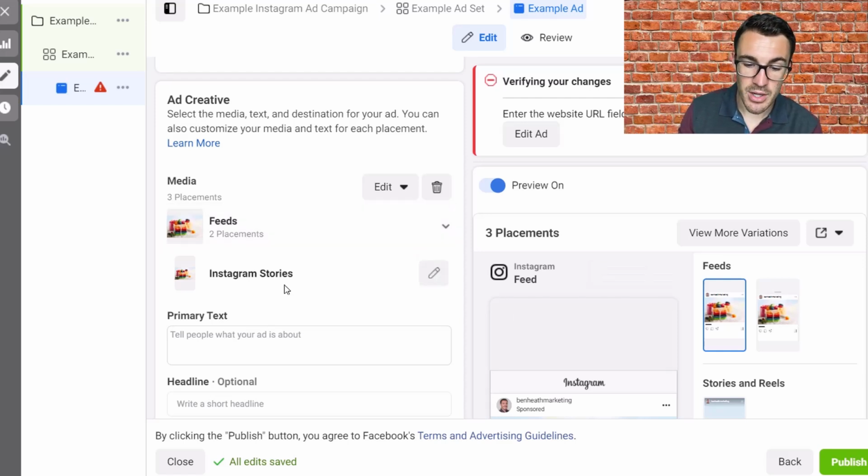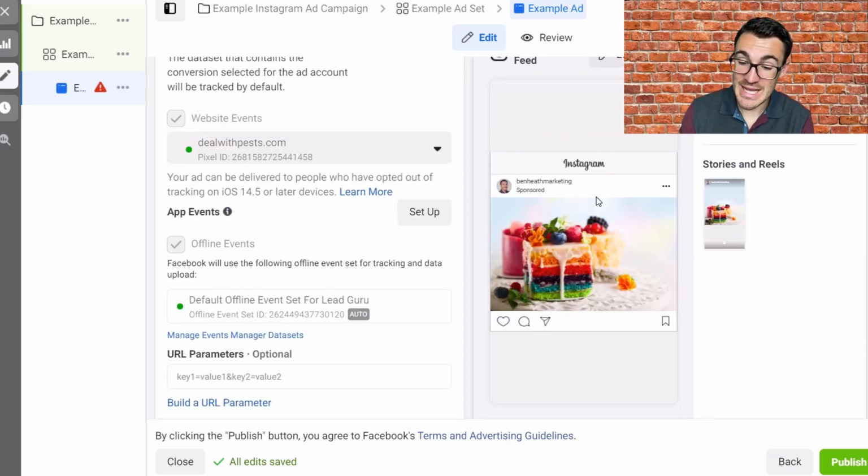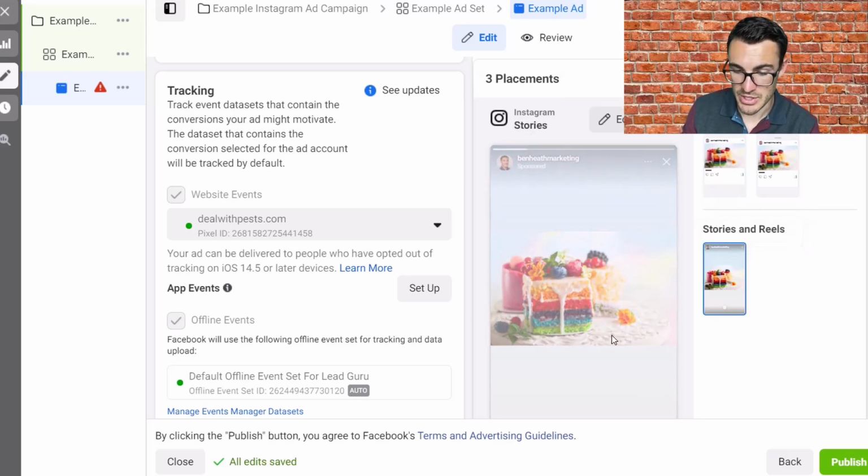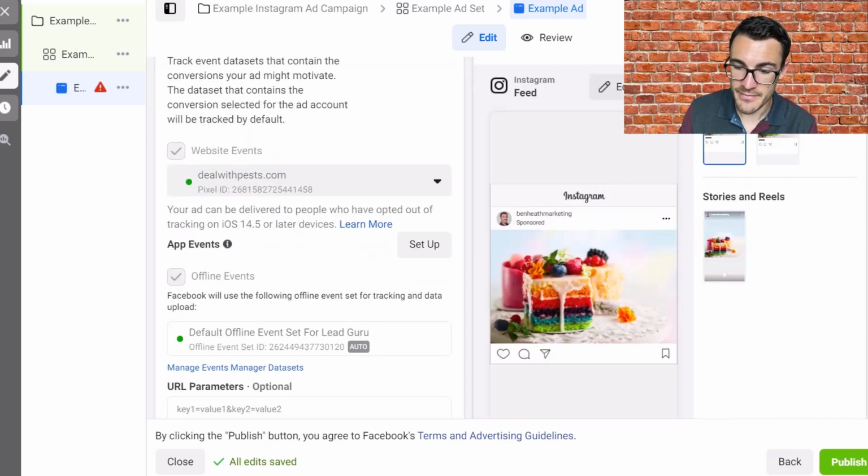Okay, so we've added in our images in there, and you can see the preview on the right hand side, and you can see how it's starting to look. This is a really useful tool to keep checking on when you're creating your Instagram ads, because you can see exactly how it works. So you can actually see that because I clicked cancel off editing, it's actually added the original in. So we could just go with the landscape image if we wanted to, but for example, this one we can see here is for the feed, so that's what it's going to look like on feeds, and at the moment that's what it's going to look like on stories, okay?